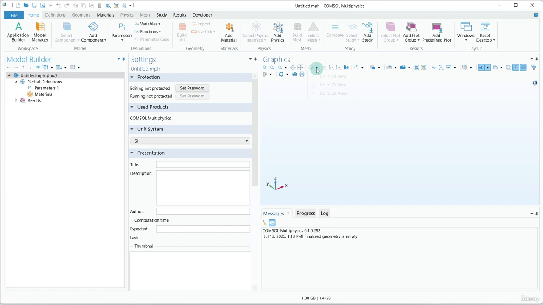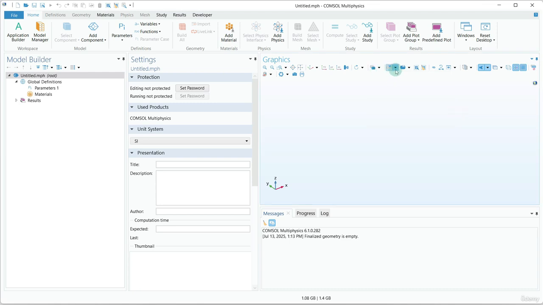And the next one is the selection of specific views, for example XY, ZY, or ZX. You can select those views from here as well. After that, you have the next option for orthographic projection, and you can rotate your object from here. The next option is select object. Here you can select the domain, boundaries, edges, or certain points. You can also use disable mouse selection, or you can use contextual hover effect as well.